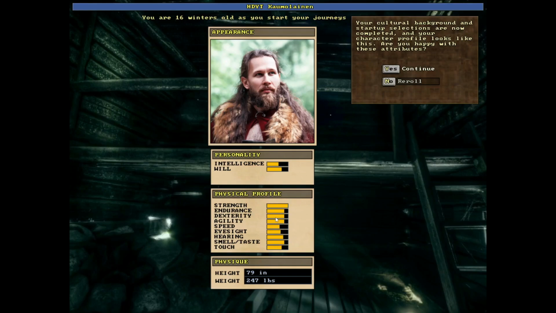Normally, it takes me at least a dozen, sometimes 20, 25 different rolls to get somebody that's pretty good like this. But for the sake of time, we'll just go with this for sure. Actually, this is a character I'd probably accept regardless. The only downside is endurance is not totally maxed out, but he should be okay. With his size, he should be okay. So we're going to hit yes.